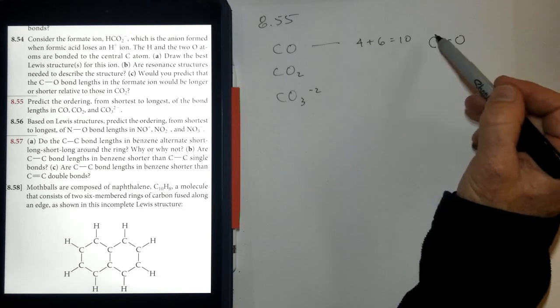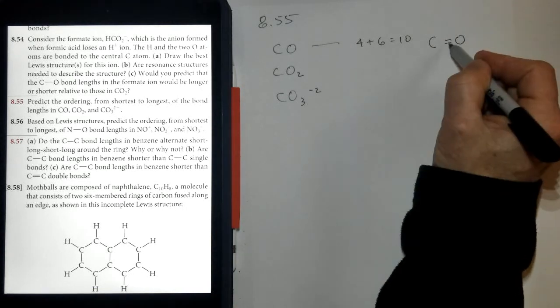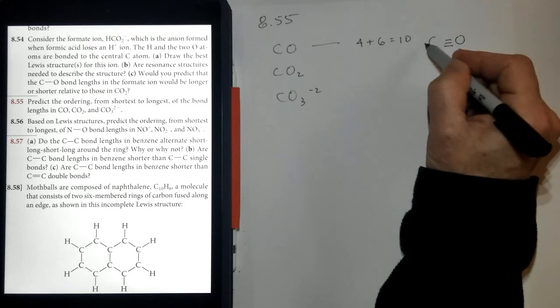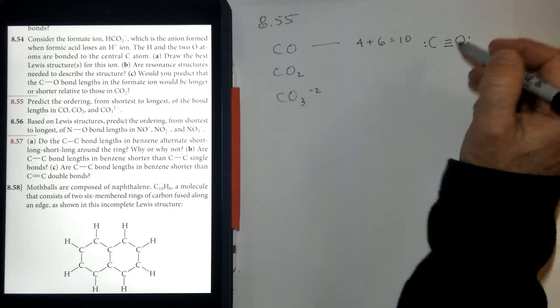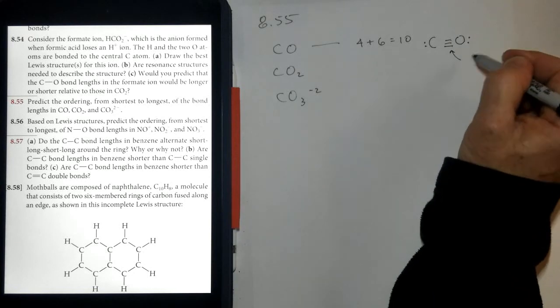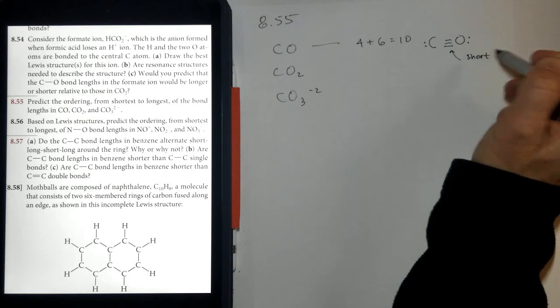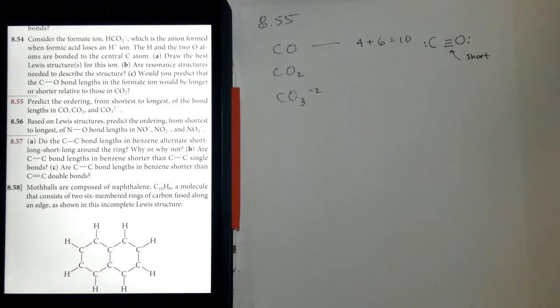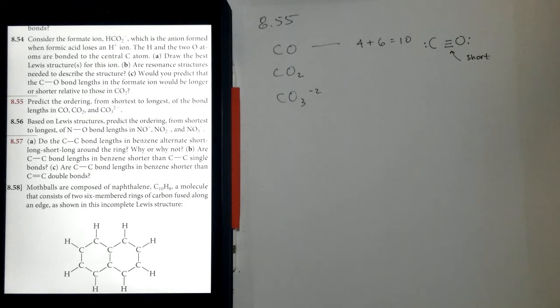We'd have 8 left, so 2, 4, 6, 8 wouldn't complete the octet, so you're going to need a double bond. Turns out you need a triple bond. That uses up 6. We have 4 valence electrons left, 10 valence electrons here. So this is a triple bond, which is definitely going to be very short as compared to a double bond or a single bond. So when we're going to compare bond lengths, this is probably going to be our shortest already, but let's draw the other ones to make sure.